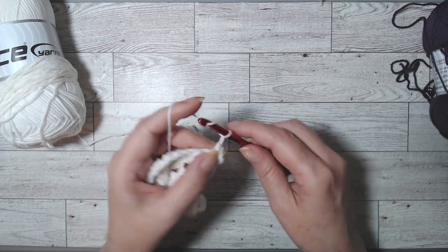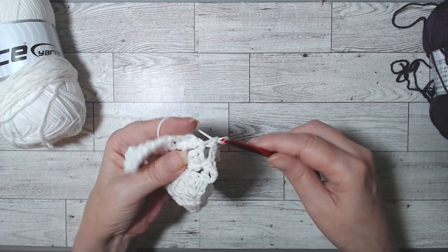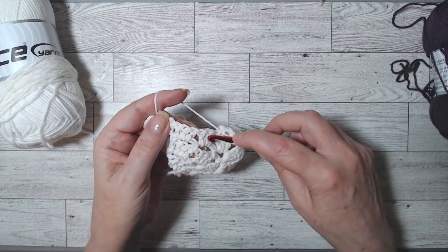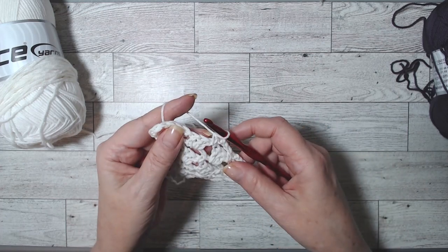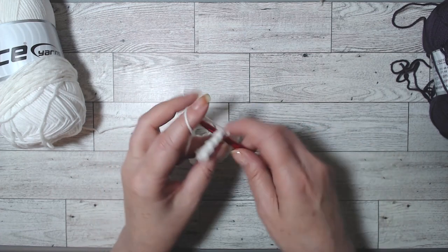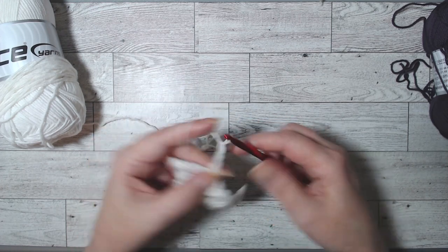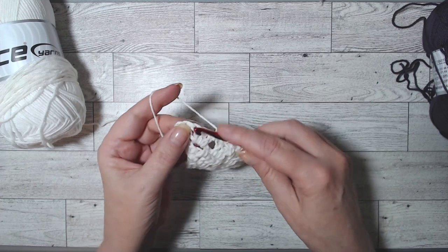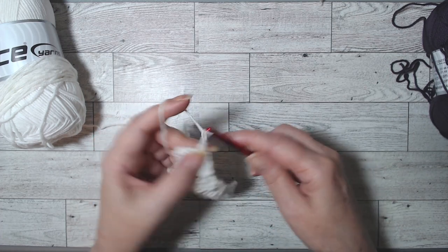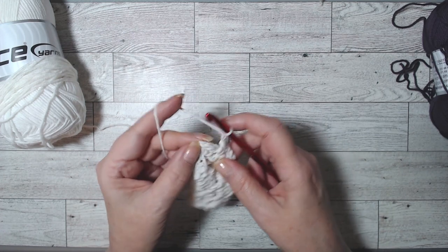We're going to chain three, one, two, three, go in between these two sets, do a single crochet. One, two, three, in between these two, we're going to put a single crochet. One, two, three. In between these two sets, we're going to put a single crochet. One, two, three. And in between these two sets, we're going to put a single crochet. Chain three, one, two, three. And we're going to put a single crochet in the top of our chain three there.